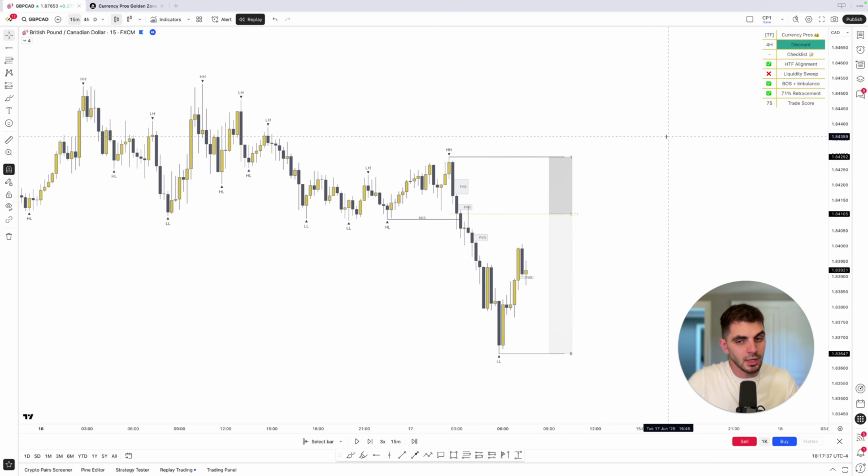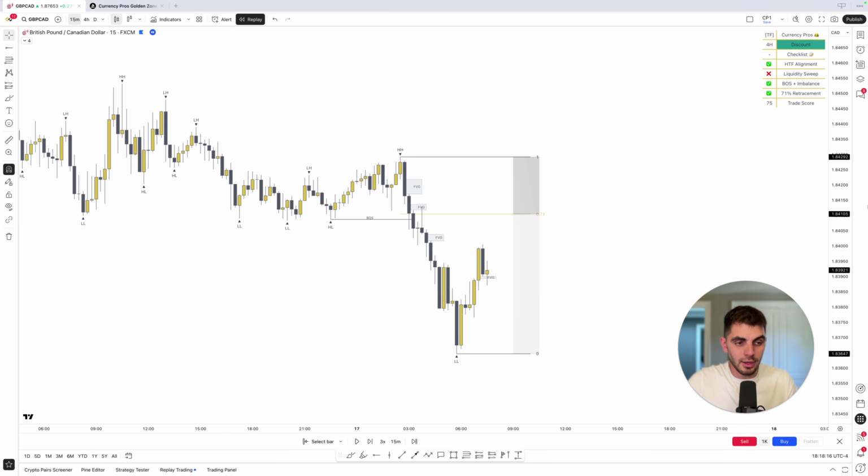So this is another imperfect setup that I'd like to show you. Like I said before, not all trades are as textbook as those Euro USD ones. Sometimes they're a little bit ugly, but as you gain experience with this strategy and trading in the markets in general, you'll start to develop some intuition. And at that point, you'll be able to use discretion in your favor. So let's take a closer look at this setup.